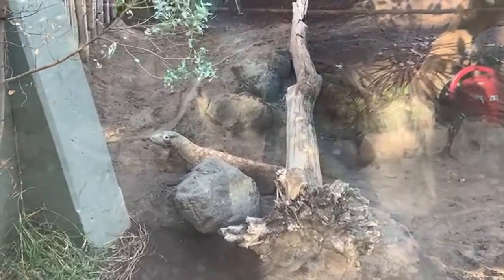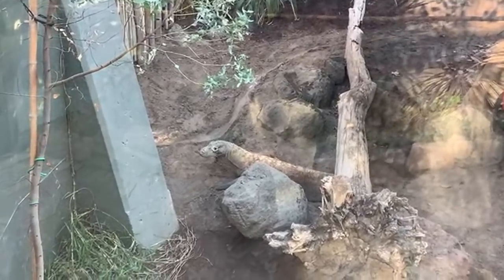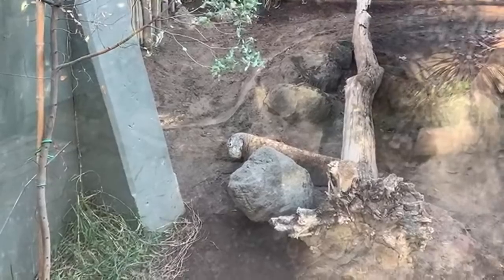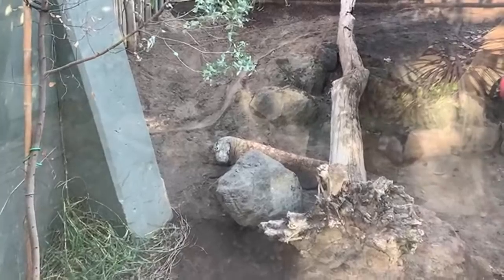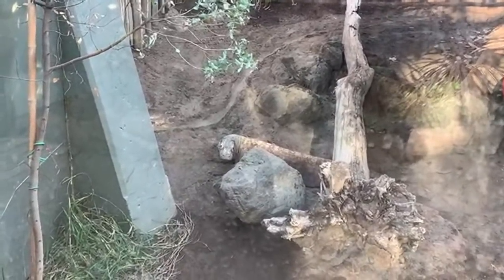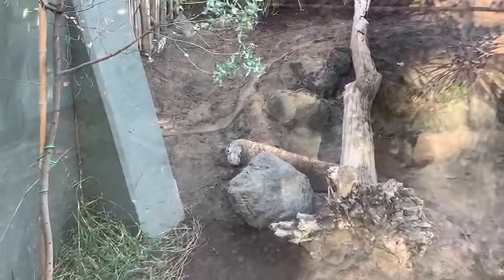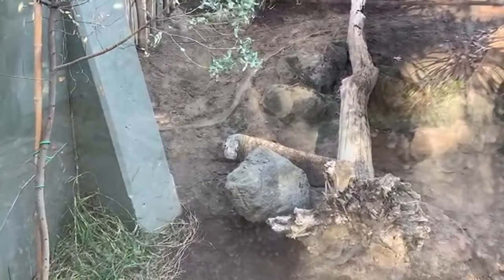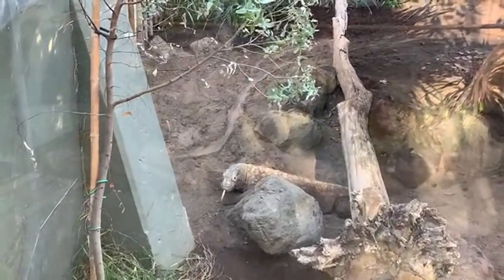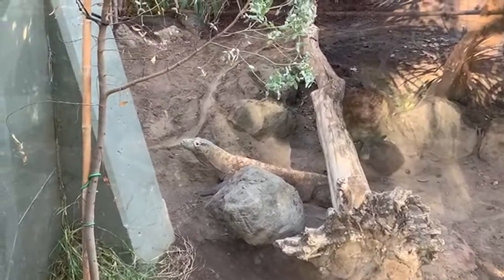Keylat is actually in a similar situation to our tree kangaroo Puzzle — what they have in common is something called an SSP, a Species Survival Plan. Like the Red List, it's a globally recognized program that uses accredited facilities. Zoos and aquariums all over the world are part of these SSP plans, and we use them to help conserve specific animal and plant species. For Keylat and Puzzle, they're part of the SSP for breeding. We try to match them with an eligible bachelor or bachelorette at another organization, introduce them, and see if they like each other enough to produce the next generation of offspring. I like to think of an SSP as a dating service for animals. This helps keep the genetics of those animals in captivity strong and healthy so that one day we may be able to return them to the wild with healthy genetics.